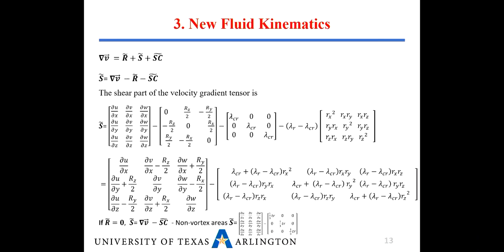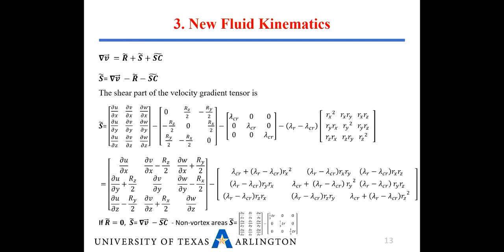The last part is shear. That's the shear. Well, it's quite long, but what I do is very simple. I just use the original one, minus the rotation part, and minus the stretching part. Well, what we get is this. So this is our new fluid kinematics, instead of Cauchy-Stokes, symmetrical and asymmetrical.